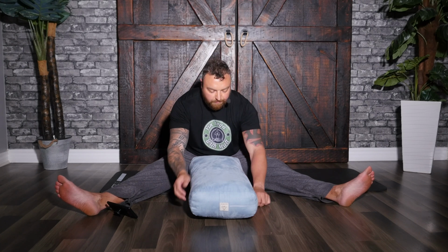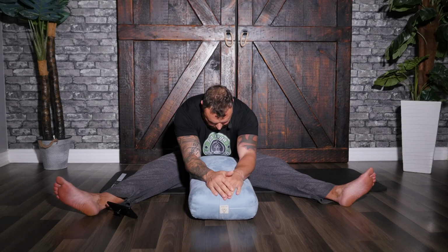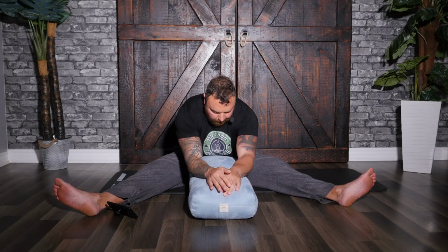So from here, sitting upright, we're just going to take one big inhale. And on the exhale, walking your fingertips forward. You can bring your forearms to rest on top of the bolster for support. This might help you to find stillness within the posture.